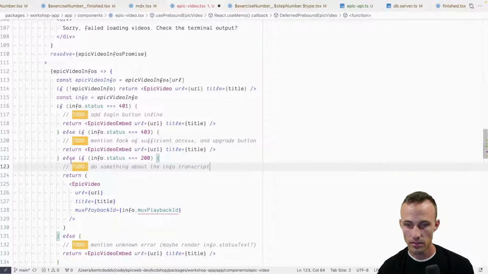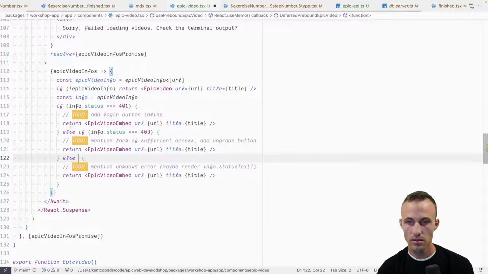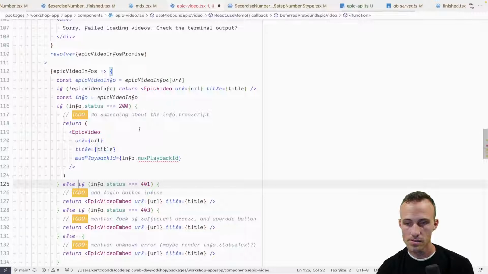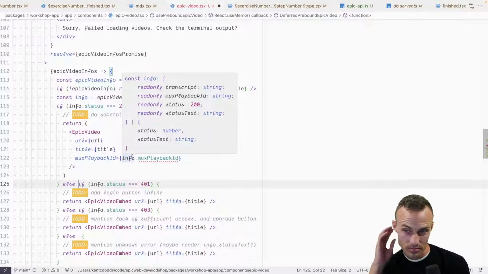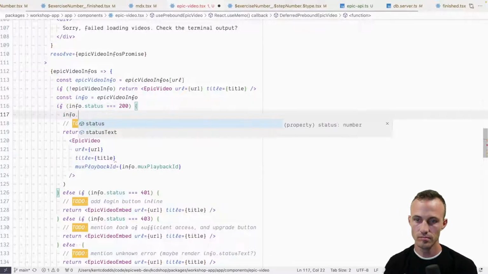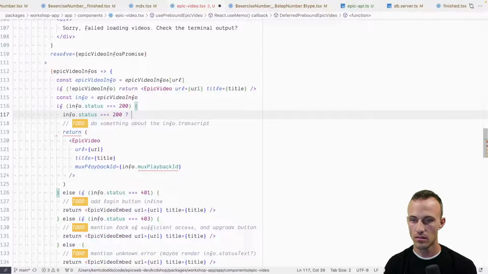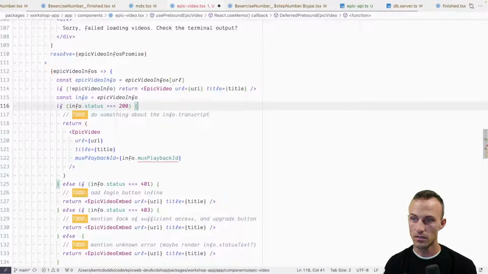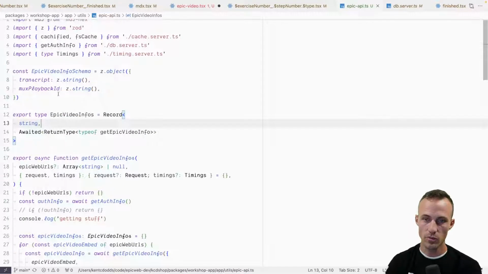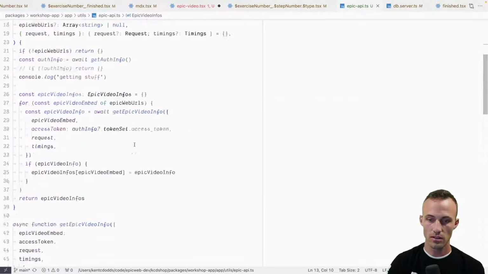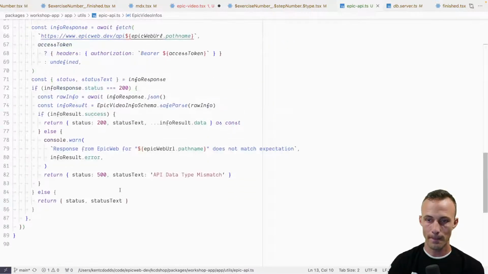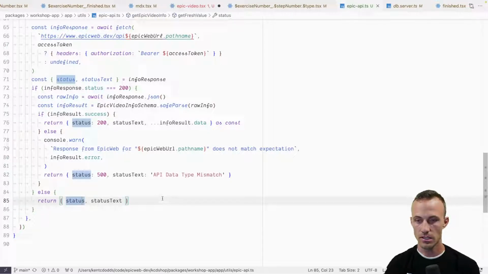So then over here, if info status is 200, then info, that's annoying. It's because this is too wide. We basically need it to be everything except 200.